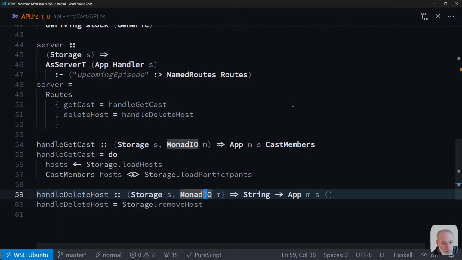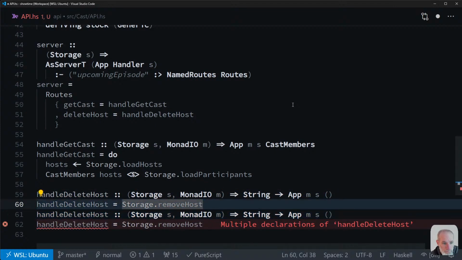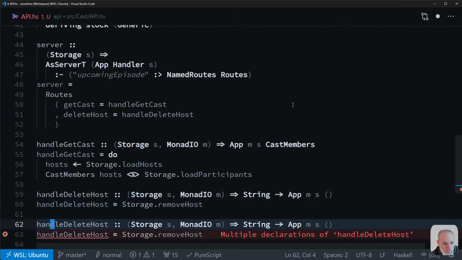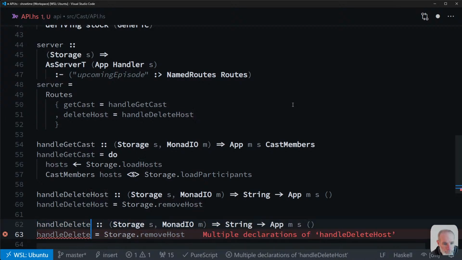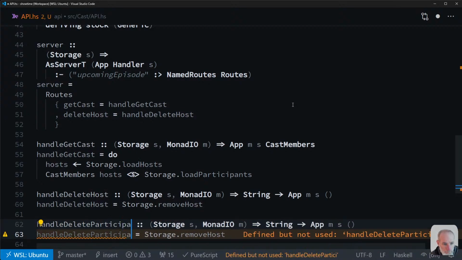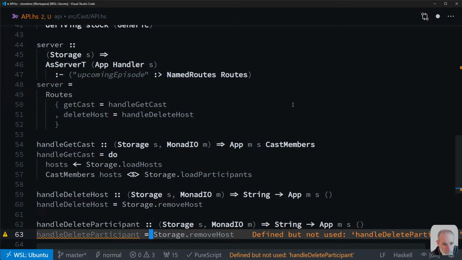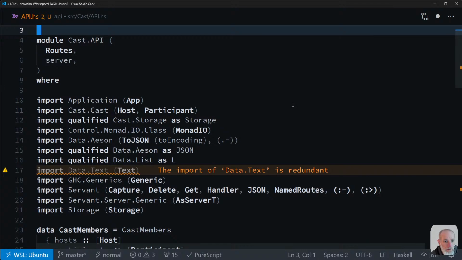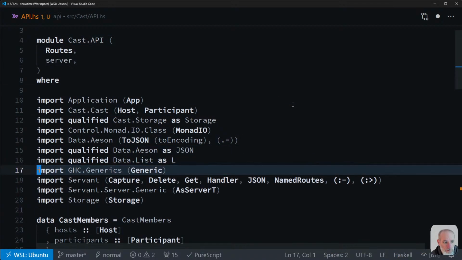I'm guessing it's going to be similar. So delete participant is going to be storage.removeParticipant. And then, maybe something more.